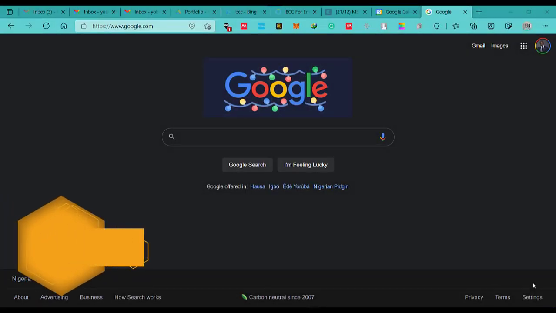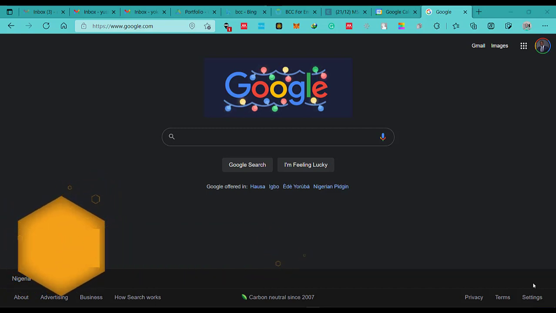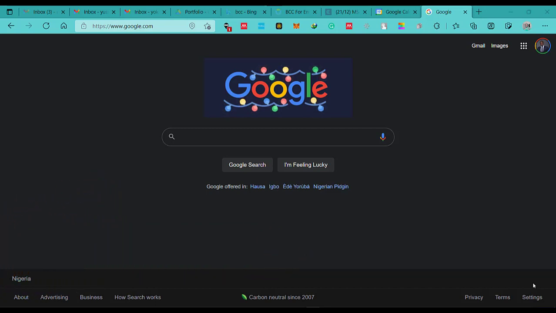Welcome back. We are at the fifth unit of this training session. Google Docs brings your document to life with smart editing and styling tools to help you easily format text and paragraph. And as secretaries, we make use of these apps because they are our conventional apps and what we use in discharging our duties. Examples of this are Docs and Excel with Sheets.